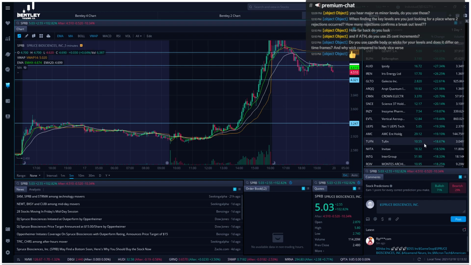Okay, the next part of the strategy is going to be the indicators I use. I keep my chart clean. You don't see a lot of stuff on my chart. The only thing you're going to see on my chart, maybe a lot of, is key levels, these lines right here. I use the 9 EMA. Don't get this confused with the 9 MA. The 9 EMA is the exponential moving average, and this is very important. This is what this strategy is based around. I use the 20 EMA and then VWAP right here, and then of course volume at the bottom. Those are the only indicators I use, and I think that's all you need to be successful.